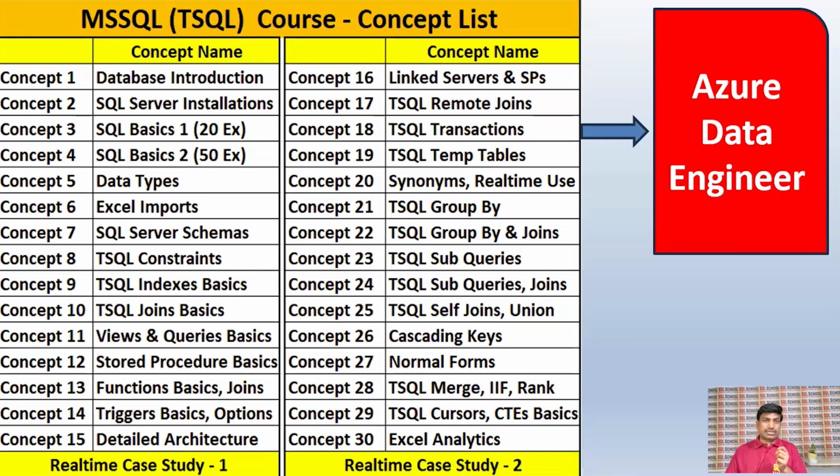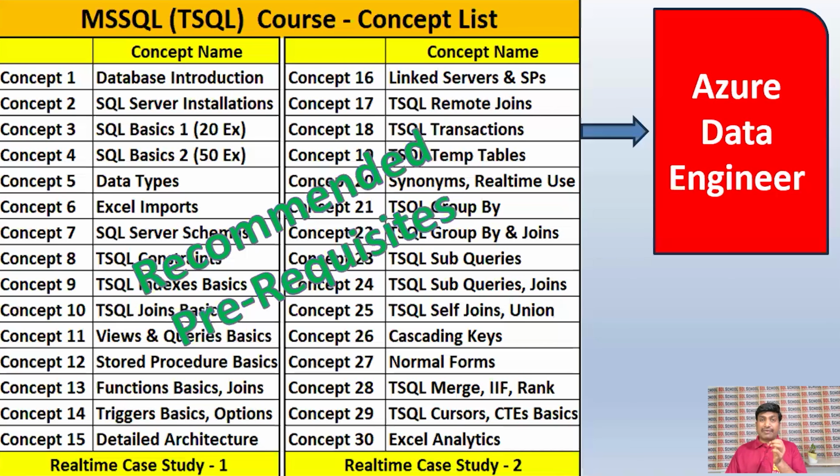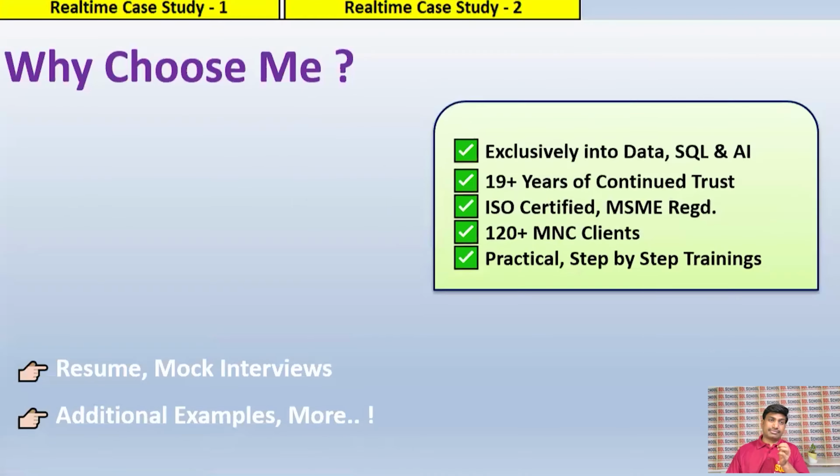And you have two options. Option one, go for MS SQL first, then Azure Data Engineer next. Option two, if you're already aware of MS SQL chapters 1 to 30, you can directly go for Azure Data Engineer. Choice is yours. And the recommended prerequisites you see on my screen.